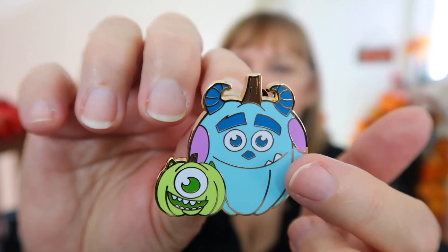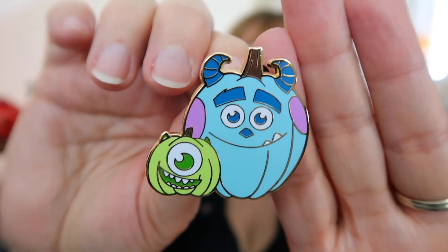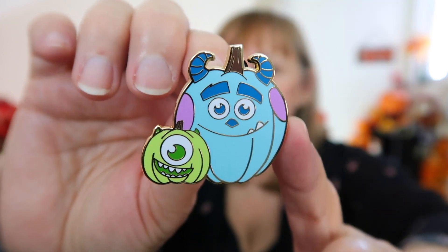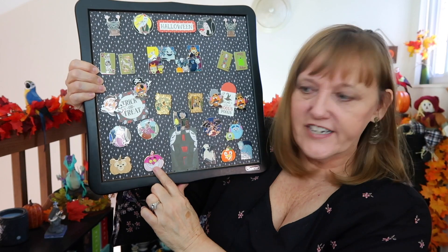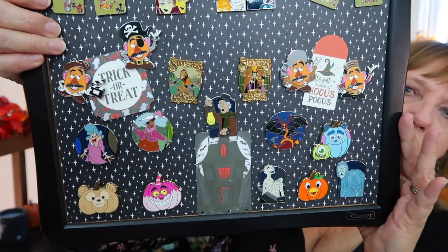I traded her a Cheshire Cat pin for what I wanted so badly and didn't get — it's Mike and Sully. Look at that — I think that's one of the cutest pumpkins in the whole set for sure. Look at this Mike and Sully pumpkin pin! The painted pumpkin set was kind of fun. I know some people say they're a little odd, but there were just a few pins I really wanted. Rod and I opened a few of them during our Buddha Tuesdays but we did not get Mike and Sully. Fortunately I got two Cheshire Cats and was able to trade for these cuties. Thank you so much Katie — that Mike and Sully pin just made my day. I have a side collection of Mike and Sully.